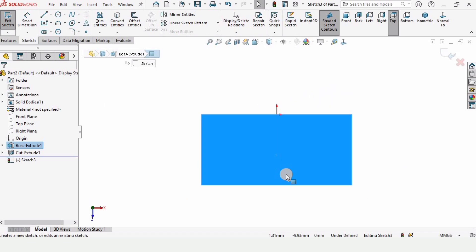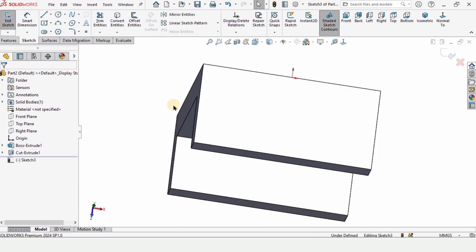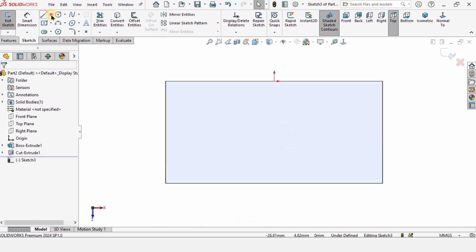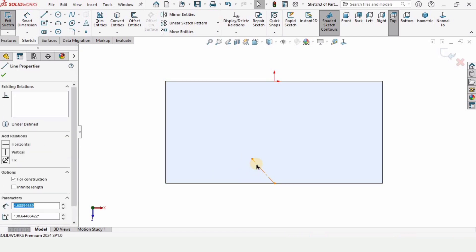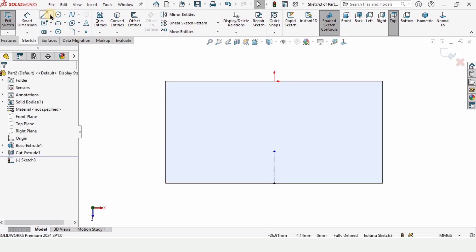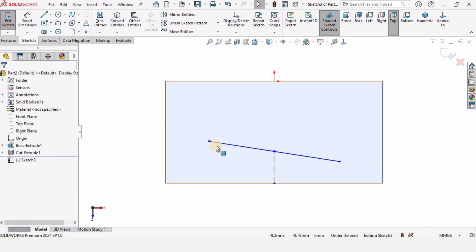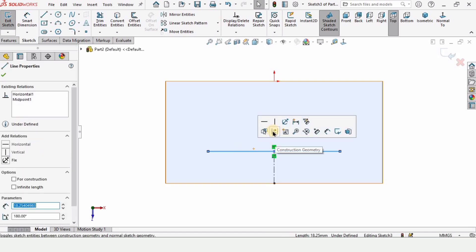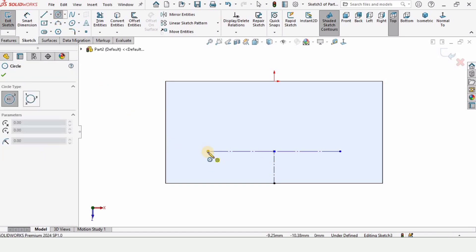Select this face and click on Sketch. Rotate this part and make sure this is the open side — if the open side is the other one, you have to create the same sketch on the other side. Now select a centerline for reference — this has to be vertical, so assign a vertical relation. Then select Midpoint Line and create a straight horizontal midpoint line. Assign it a horizontal relation and make it construction geometry as well.